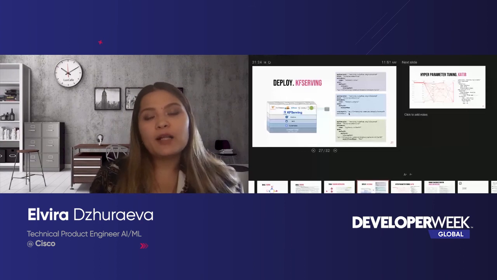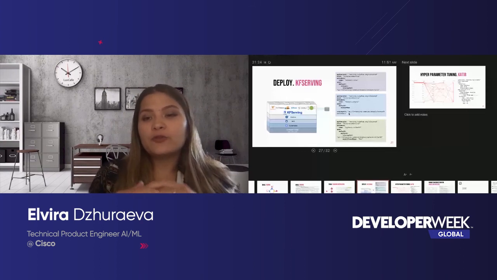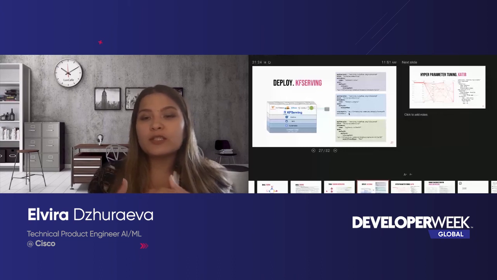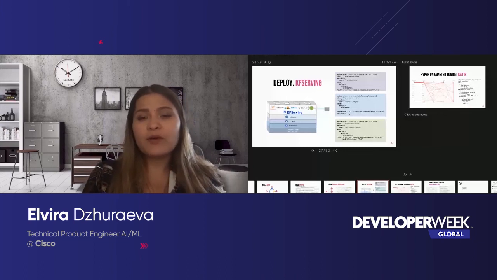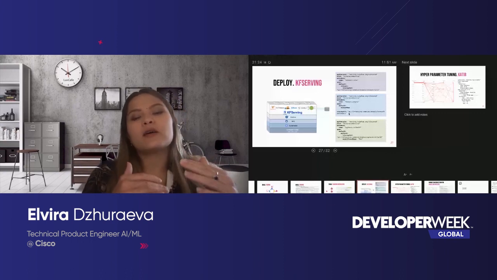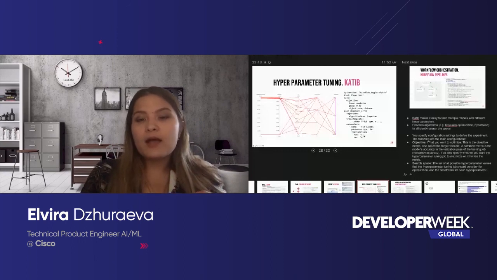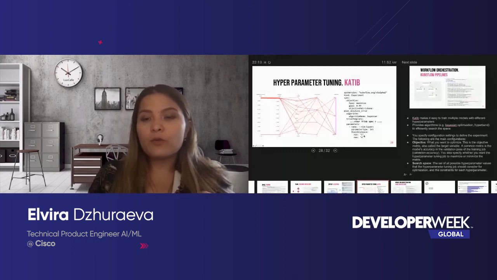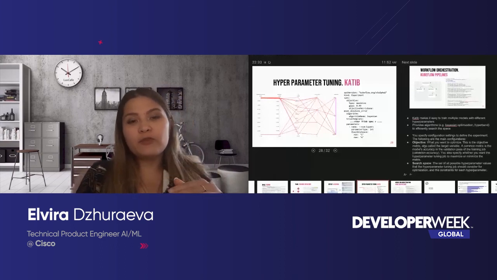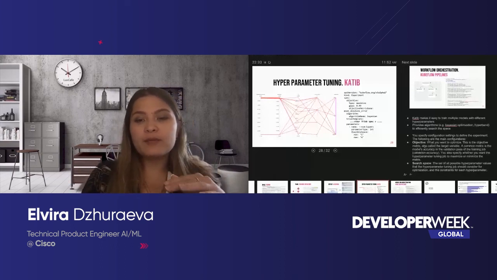Katib helps your data scientists to train multiple models with different hyperparameters. It provides various algorithms such as Bayesian optimization or Hyperband to efficiently search the space. And the space you can set up here with a bound, from the minimum and maximum of the parameters you want to use. You need to set up the objective, what you want to minimize.